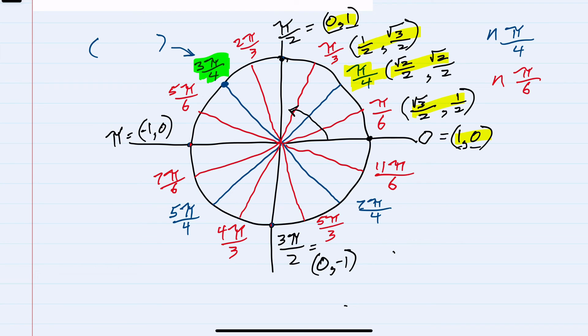The difference is that our x value over here is going to be negative. So that would be a negative square root of 2 over 2. And the y value is going to be the same as over here, that positive square root of 2 over 2. So this is our exact value for the coordinates. And hopefully remembering these patterns will help you find any of the special angles.